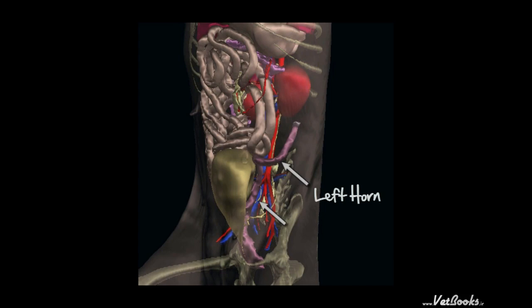cavity and reaching the ventrolateral area beside the kidneys, where each ovary can be distinguished. The ovaries measure approximately 2 cm in length in dogs and 1 cm in cats, whereas the horns measure between 3 and 8 mm in thickness during anestrus. This makes them difficult to locate in certain dogs and especially in cats.